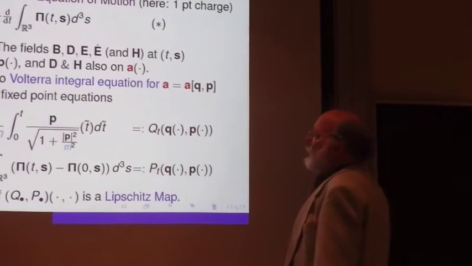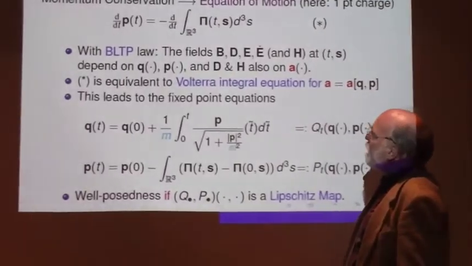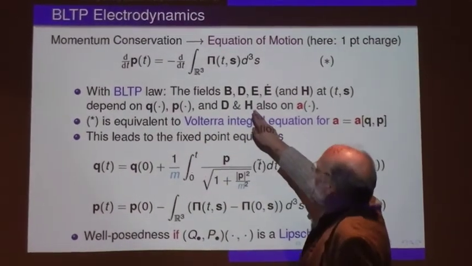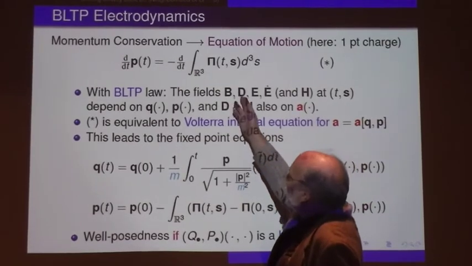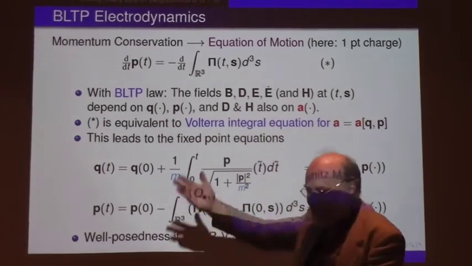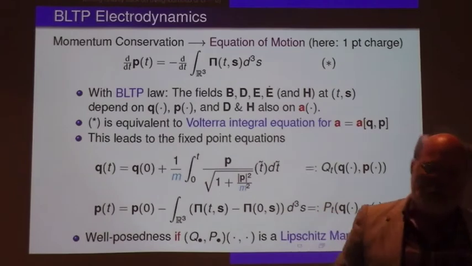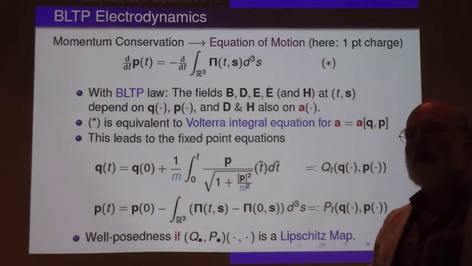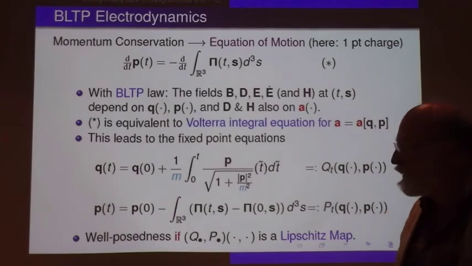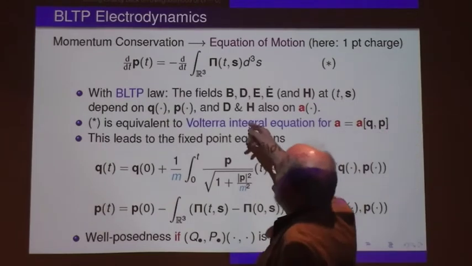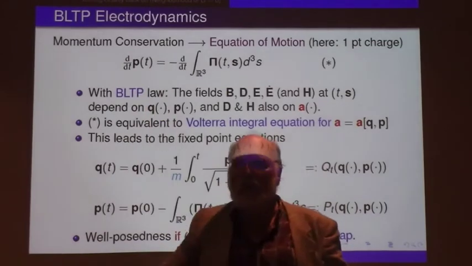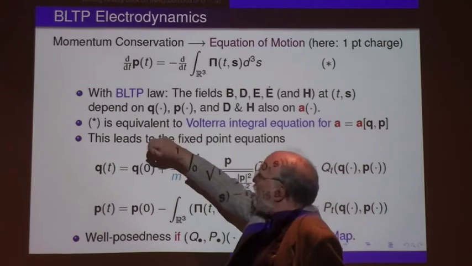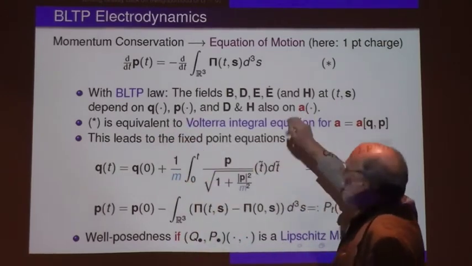So the interesting thing is, I will explain, that when you do that, with the BLTP law of the vacuum, you study the field equations for all kinds of possible motions that are compatible with the initial data for the given fields and for the particles. That means you get this here as a functional of all these generic motions. And it will depend on the generic position, momentum, and on the acceleration.